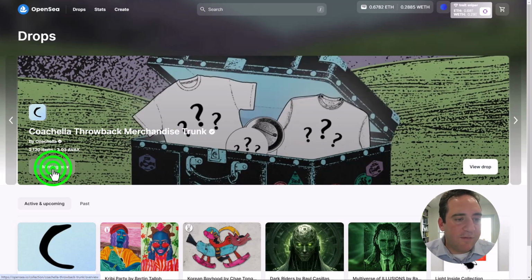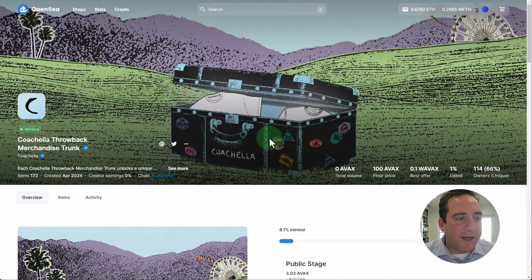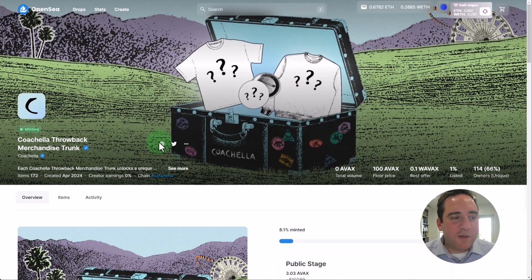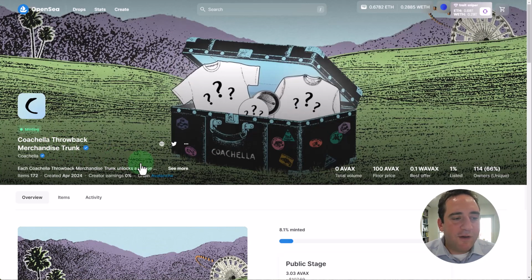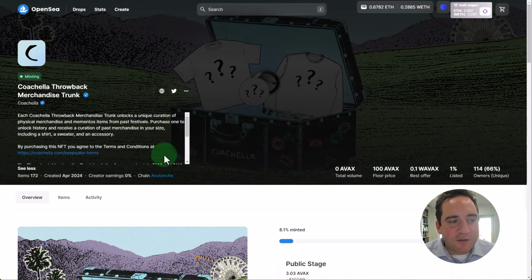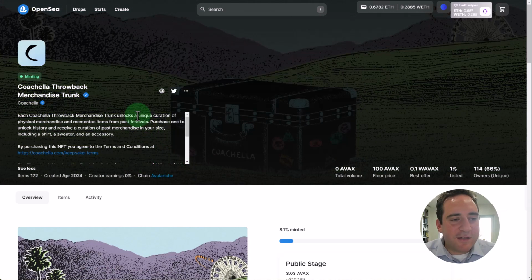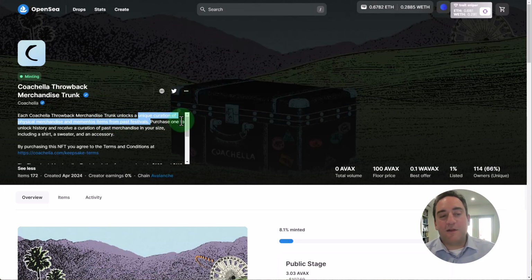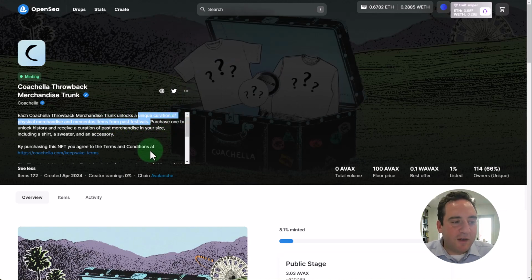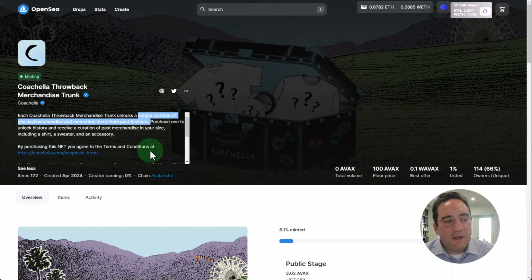You can see it on the Avalanche blockchain. And this was interesting, because they're saying this is a Coachella throwback merchandise truck. We don't know exactly what's in the trunk. It just says it's a unique curation of physical merchandise and mementos. This could be worth $200. It could be worth $10,000, if it's something particularly unique, but you have to check the legitimacy of it.